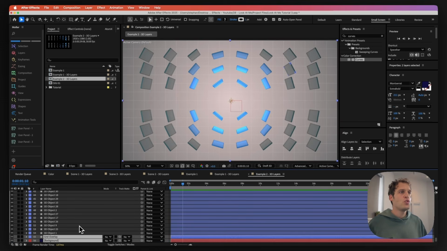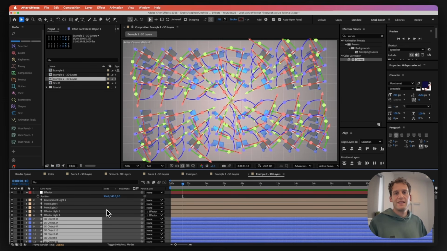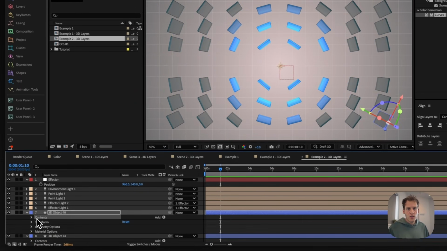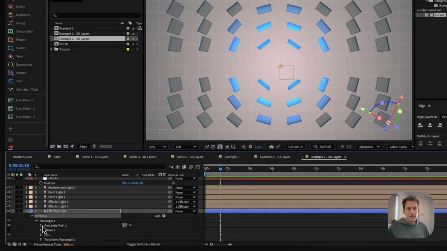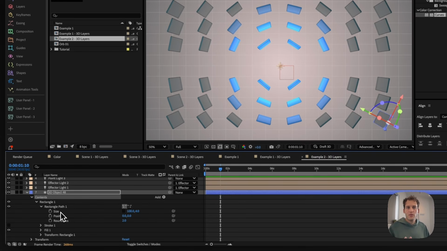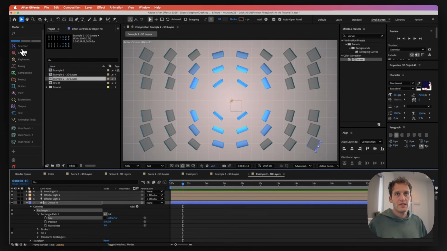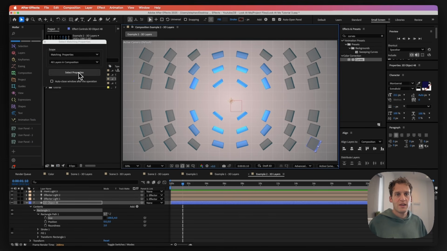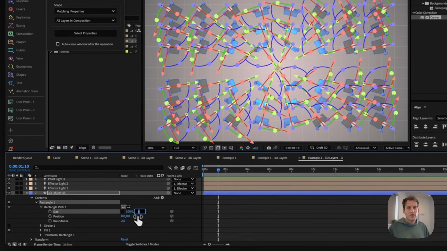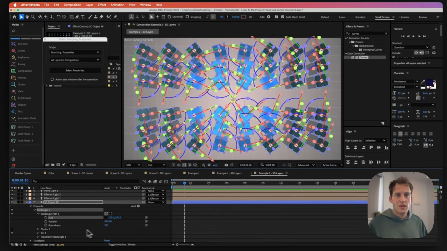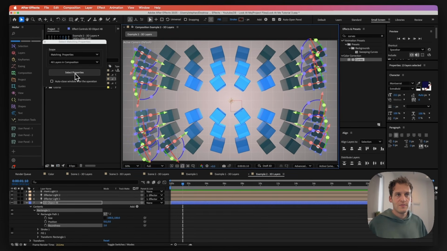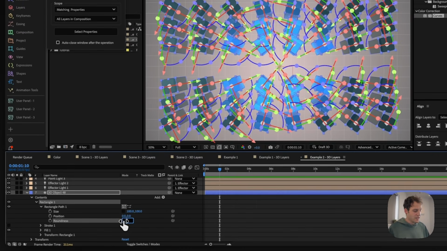And then I'm going to start tweaking these shapes. And of course, you can build this all up from the ground like we have done originally with example 1 here. But in this case, I would like to make the process a little bit faster and use the layers that I already have right over here. In order to do that, I'm simply going to open these layers, go to the contents, go to rectangle 1 and open that up. And like we have done before, I'm going to use the toolbar to select the matching properties. So just select matching property from here, select properties, and then we can resize this to 100 and 100. Let's do the same for roundness in here, select properties, and let's give that a value of 100 once again.